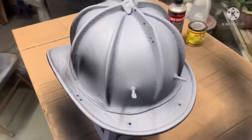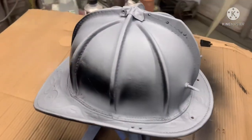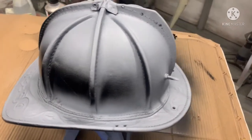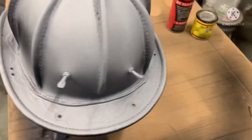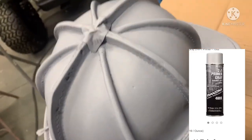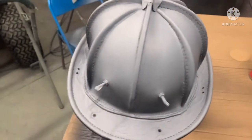Alright guys, back out in the shop on this fire helmet we're working on. Yesterday we got this thing primed. We used TranStar 2-in-1 automotive primer, and I let it dry overnight just to be sure that hopefully the paint we're about to put on it next won't have any kind of funny reactions.